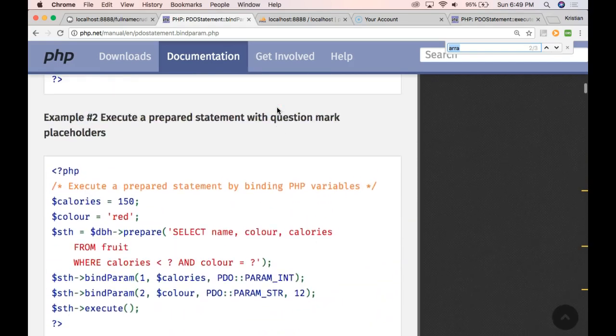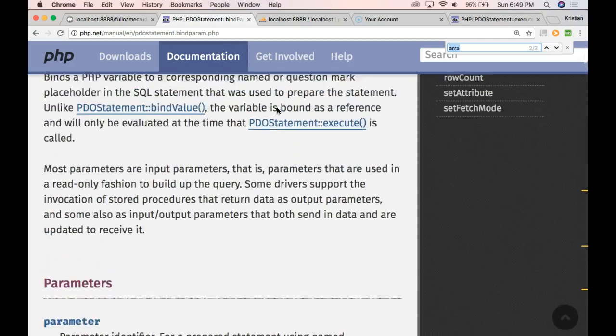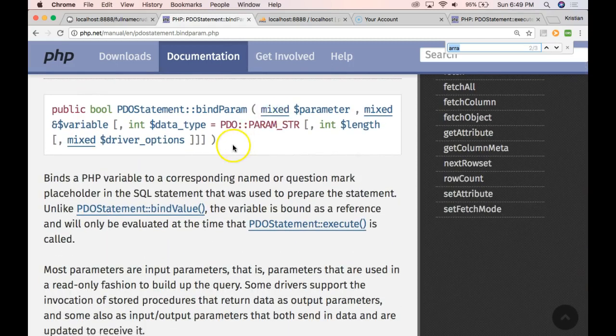What bind param will do is set the execution of a variable. I'm going to go to the very top here. And this is what's important. This is the very top of the page. Binds a PHP variable to a corresponding named or question mark placeholder in the SQL statement that was used to prepare the statement. Okay, so basically it's waiting for the execution before it runs.